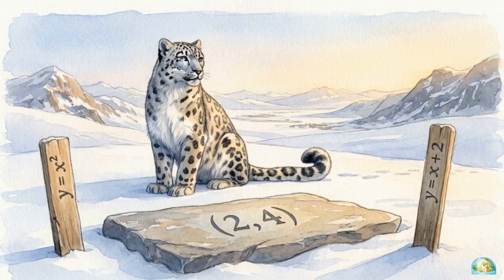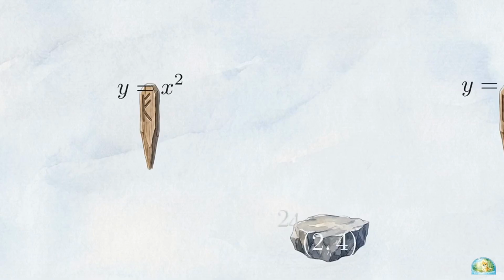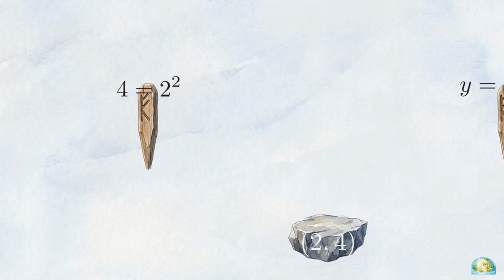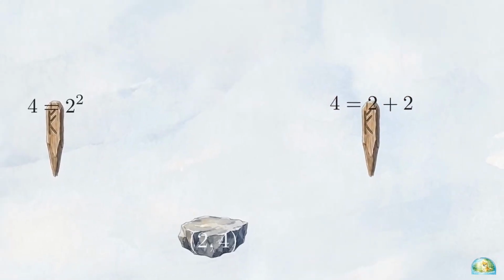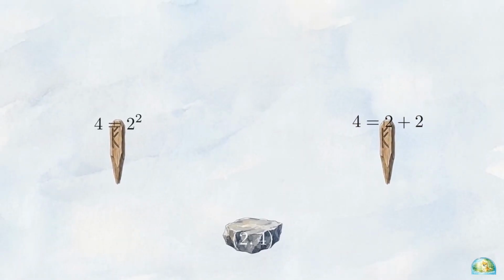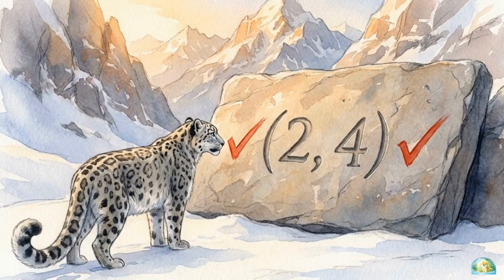Let's pause and verify our earlier work at the shared crossings. We can test if the point (2, 4) actually works for both equations. First, check the quadratic. When we plug in 2 for x, we get 4 equals 2 squared, so it fits the y equals x squared path. Next, check the line. Plugging in the same values, 4 equals 2 plus 2. It fits the y equals x plus 2 path as well. Because it satisfies both equations, it is a solution pair. Yes, (2, 4) is a solution to the system.